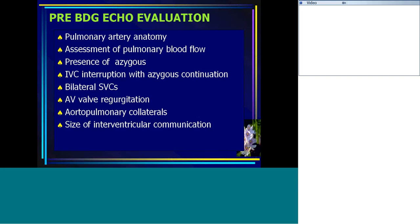If you are dealing with a child with pulmonary atresia who has a shunt, we need to define the aortopulmonary collaterals if you have any. And the most important thing is the size of the interventricular communication, as I was talking to you about the bulboventricular foramen. If you are dealing with a child with a double inlet ventricle and your aorta is coming from the outlet chamber, it is very, very important to assess the size of the interventricular communication or the bulboventricular foramen, because that is effectively the outflow to the aorta.